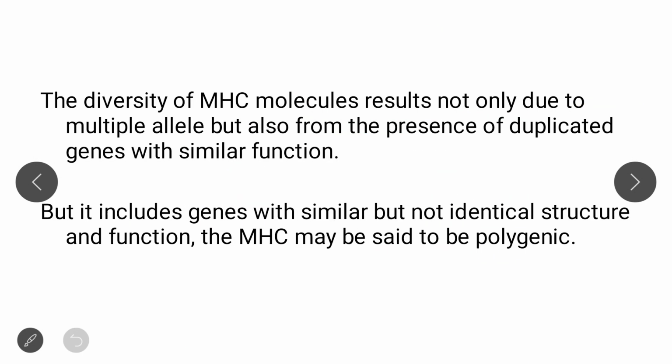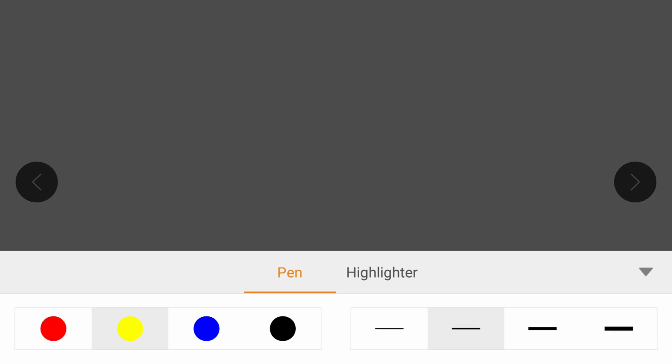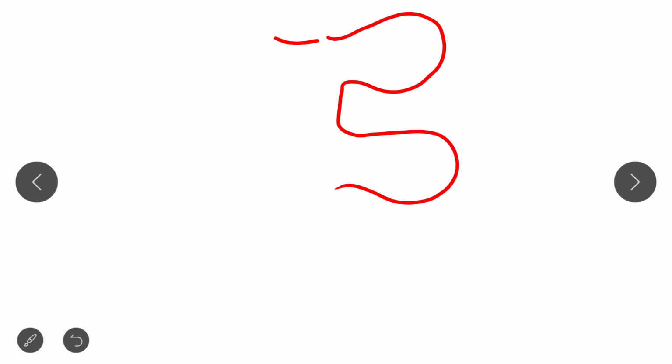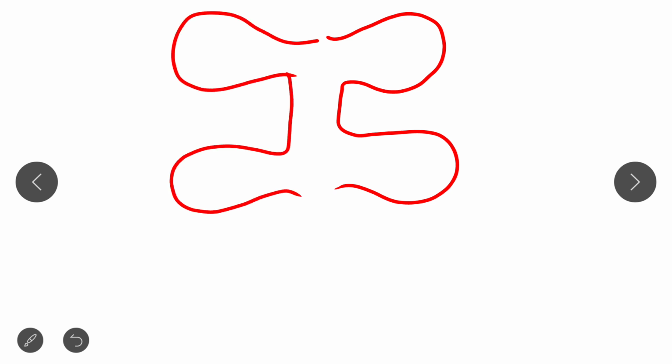So this is all about the class 2 MHC molecule. Now I will make your concept more clear by drawing a diagram of the class 2 MHC molecule, like I did yesterday for class 1 MHC. See this diagram, you get all the concepts clear. Here I already told you that 2 alpha chains and 2 beta chains are present and both have different molecular weights. But in case of class 1 MHC, only an alpha chain is present with one invariant chain.